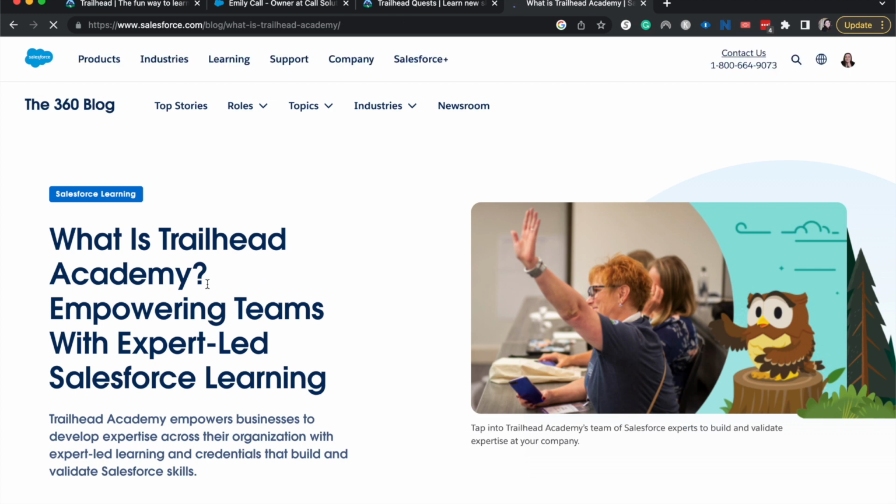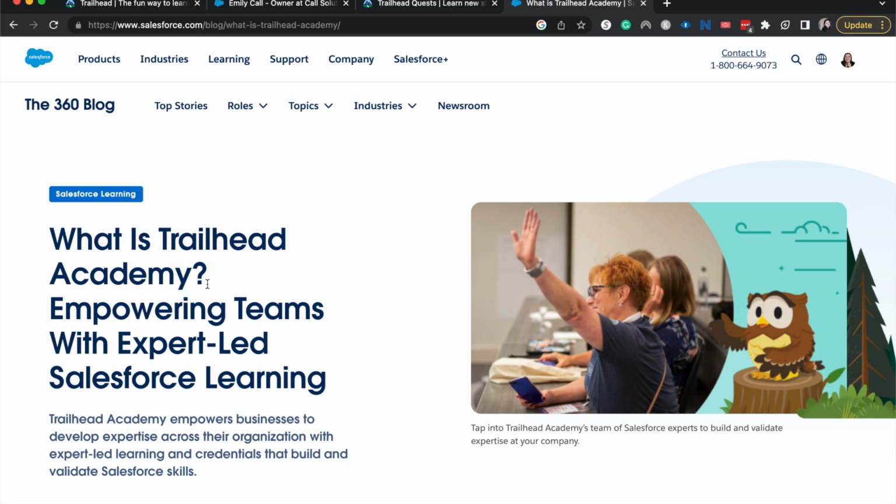All right, let's talk a little bit about Trailhead Academy. Trailhead Academy is a way for you to learn the specific functions of Salesforce and prepare for certifications. These are going to be led by people who work for Salesforce, who have experience in these credentials and have been teaching different classes. Oftentimes these will line up with Salesforce events like Dreamforce or Trailhead DX in certain cities, where you can take those either online or in person.